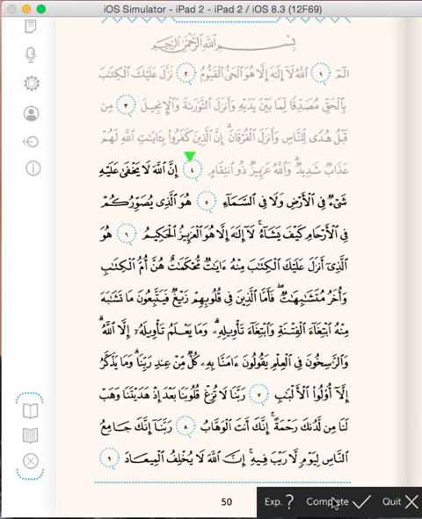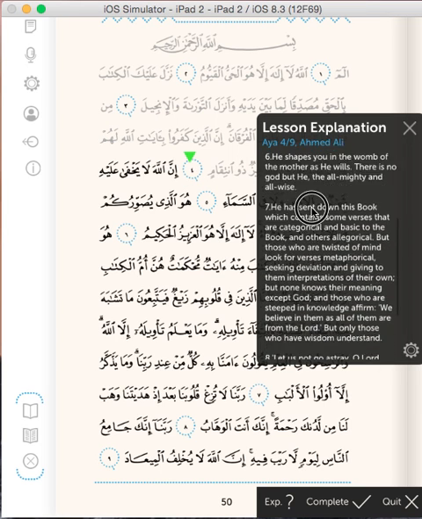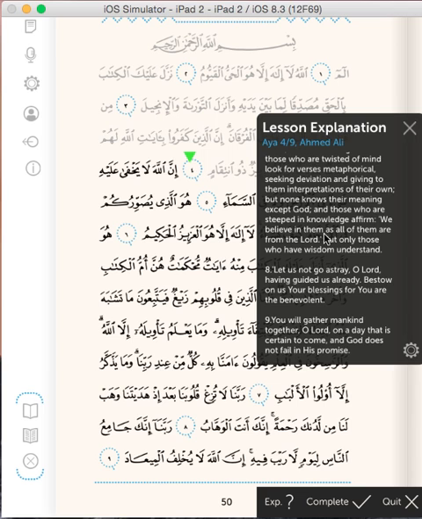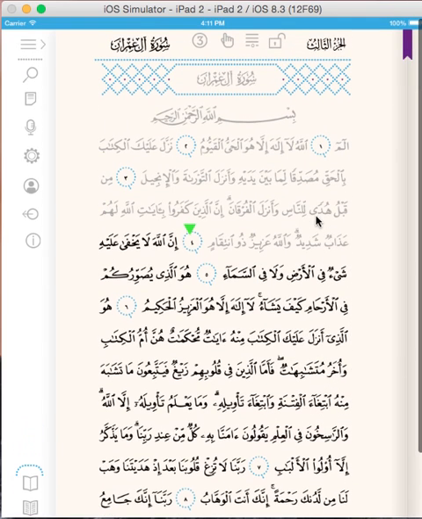And I see a few different features on the bottom. Here, if you click on explanation, this gives an explanation of your lesson from the beginning of your lesson to the end of the page. So if you want to read the translation of your memorization lesson, you can certainly do that at any time. You can exit out of here. Now, once you begin the start of your lesson, there's a bunch of icons on top, and I'm going to help you walk through each one of them, inshallah.